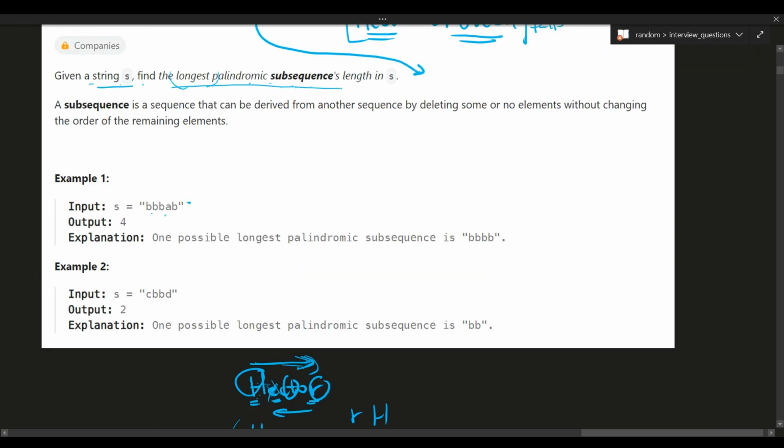We have a string which is B, B, B, A, B. We need to find the longest palindromic subsequence. We said that B is a subsequence, BB is a subsequence, BA is a subsequence. But we need to find the longest palindromic one.